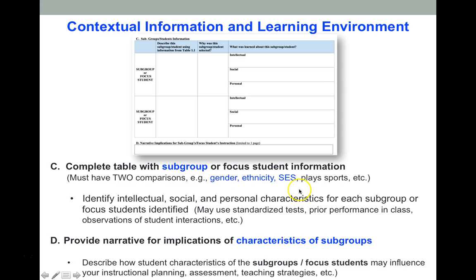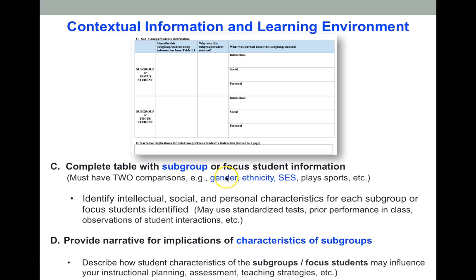You might also look at ethnicity, how different subgroups do, to see which ethnic group did better, and maybe speculate for what reason, or if your low SES didn't do as well as your regular students.